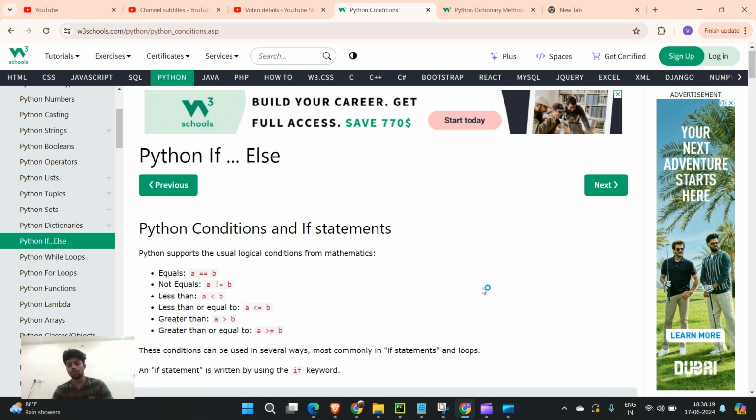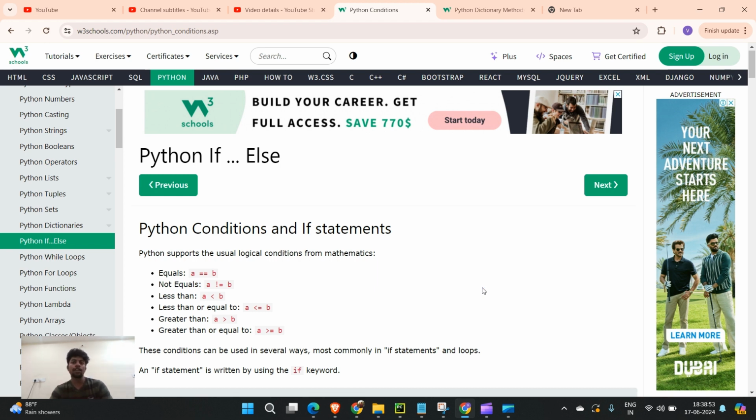I'll explain with an example so that you can understand. In a real life scenario, let's say you see the weather and it is raining, then you perform some actions. Based on that particular condition, if it rains then you will carry an umbrella, or if it is normal then you won't carry an umbrella. Based on that condition, you are deciding something.